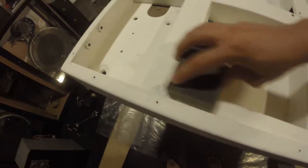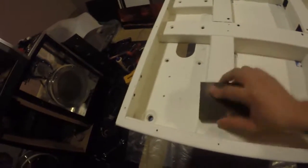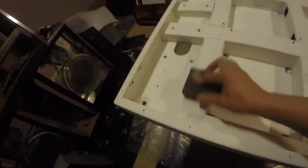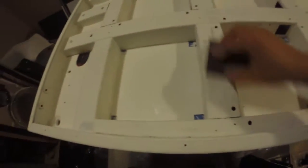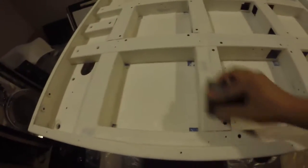Got the inside trim here. I had a little trouble with this part. It seemed like the primer just did not want to stick to that. That's just bare metal. But it seemed to stick pretty well to the existing paint job, surprisingly. There's a couple of spots here too. This will definitely need maybe some of that clean metal primer. I might be able to fill those gaps better.